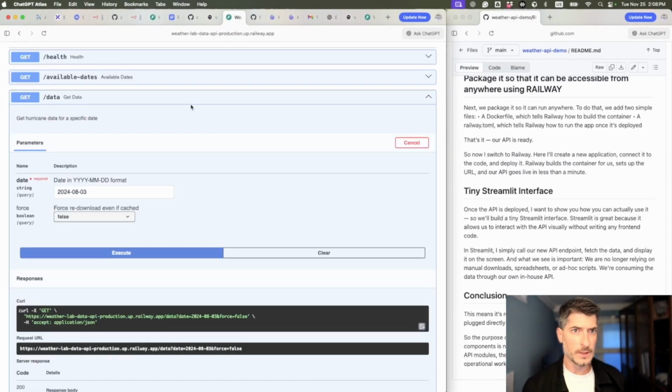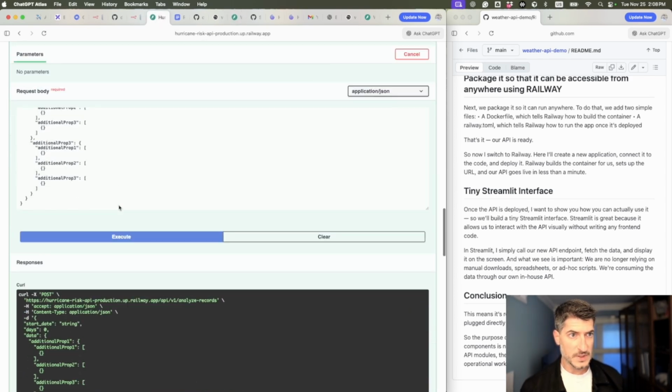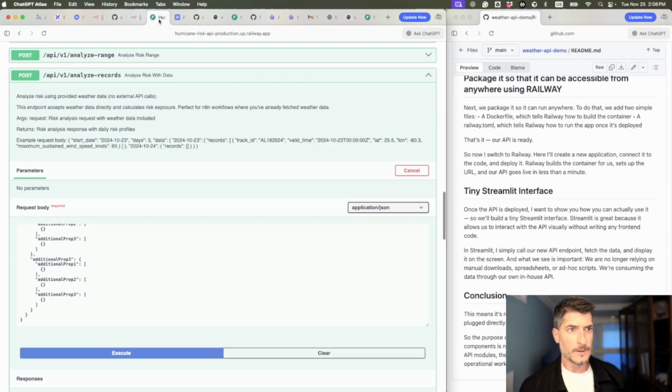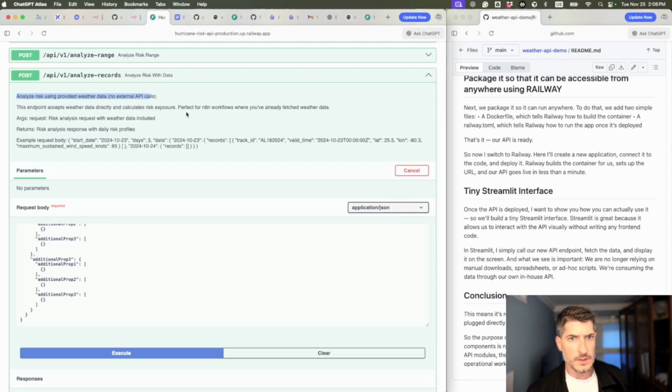This is not this one. This is this one. So in this API, I have basically a description which is saying, hey, as an argument, I want to have here the records of the path, the hurricane data, and I also want to format the main body of the request that way.